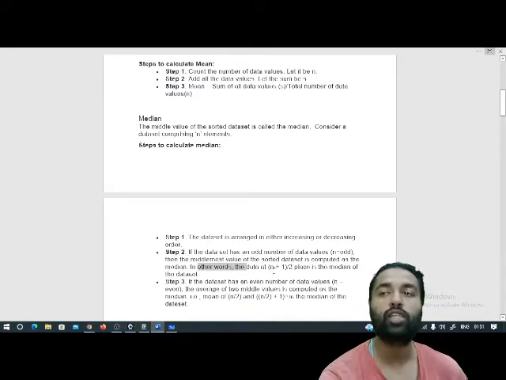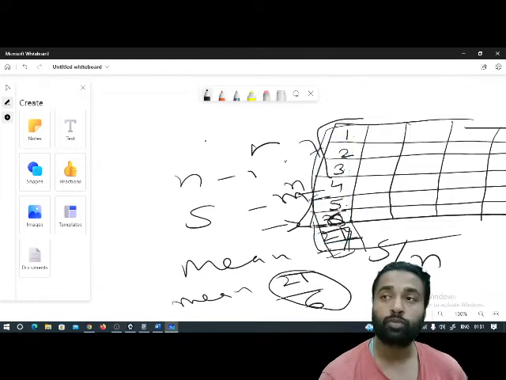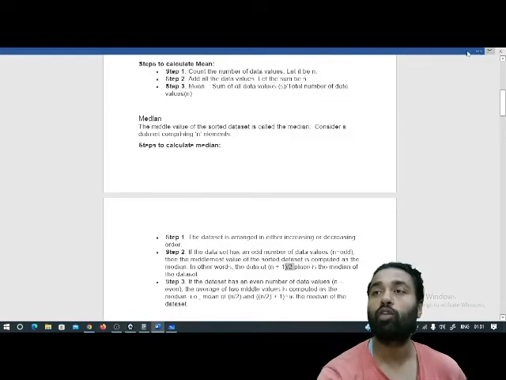In other words, we can say the (n plus 1) divided by 2 place of the data set is the median. So n, the number of terms, is 7, 7 plus 1 divided by 2 is 4. So that is also how we can calculate it.